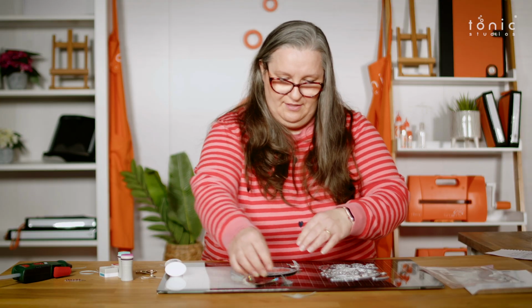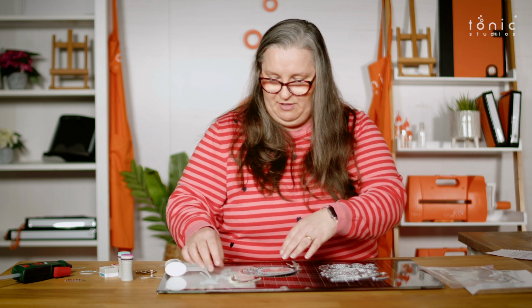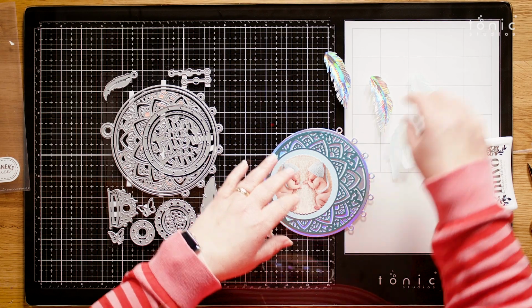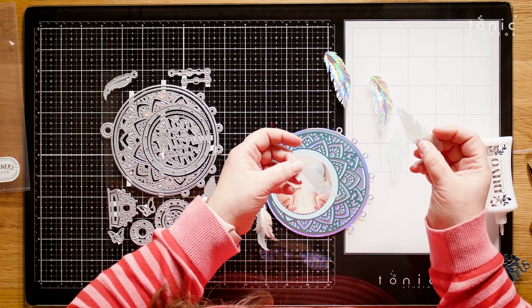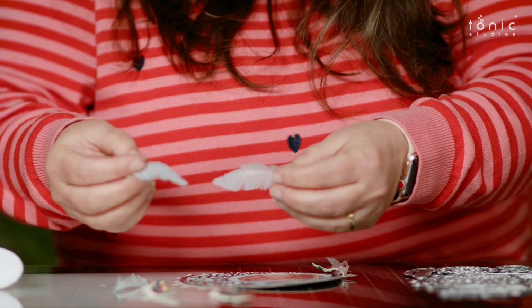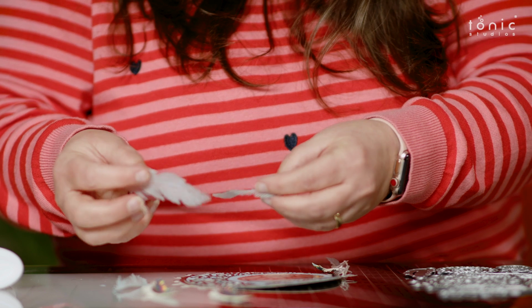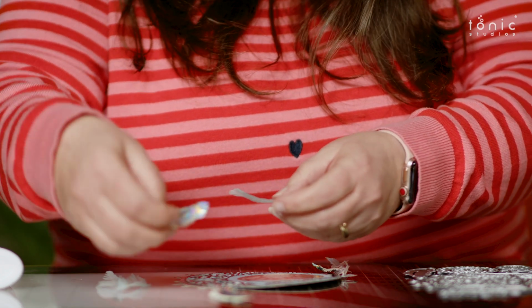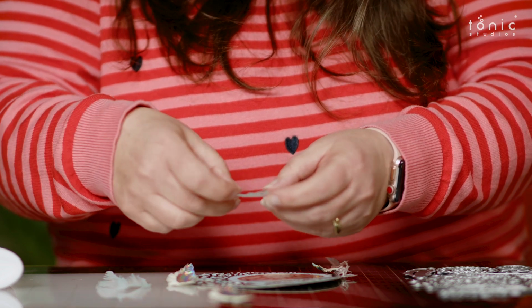For the others, I'm going to get my feathers. I've used five. I've done two in the holographic, in the hollow waves. And with the vellum, because it's translucent, it doesn't matter which side of the die cut you use. So you've just got that little bit of movement in the feathers then, because the card is obviously going to have to be that way. But the vellum can be on the back.